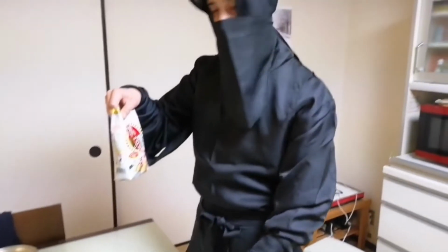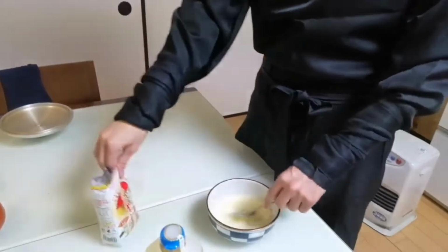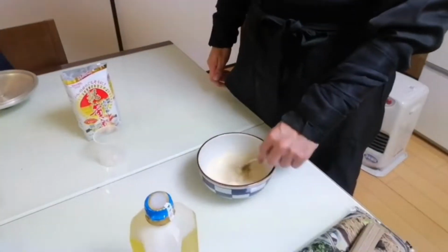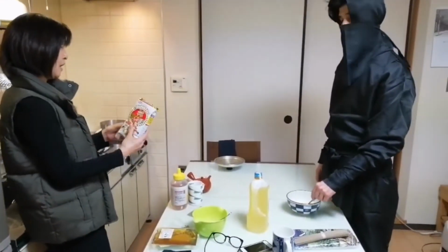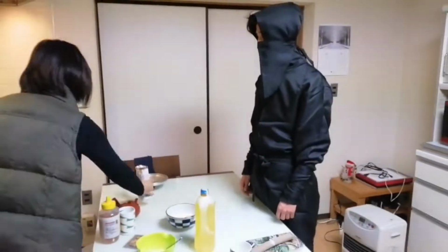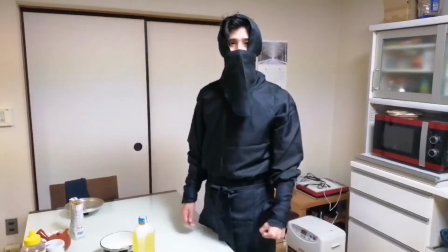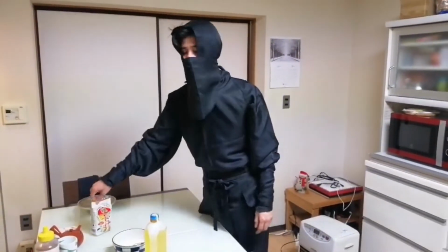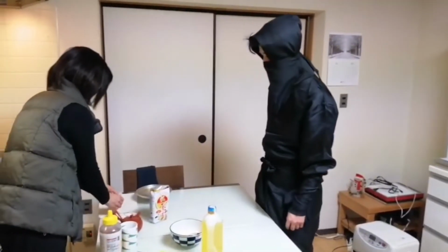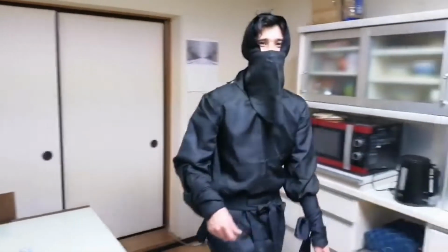I told you this was flour, but this is special tempura flour. It makes it more crispy. The tempura flour makes it tempura crispy. You use this. The normal flour will do too. Okay?